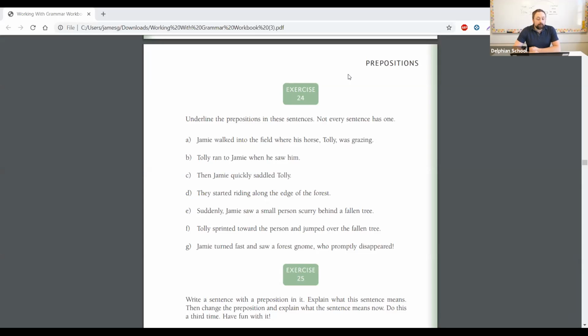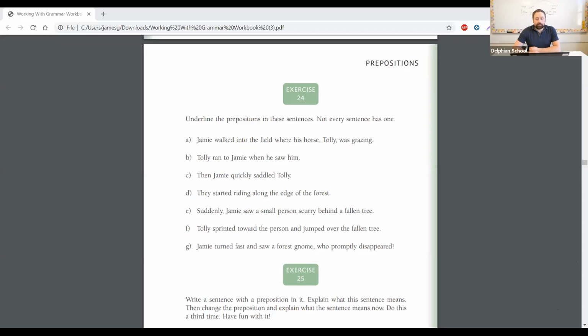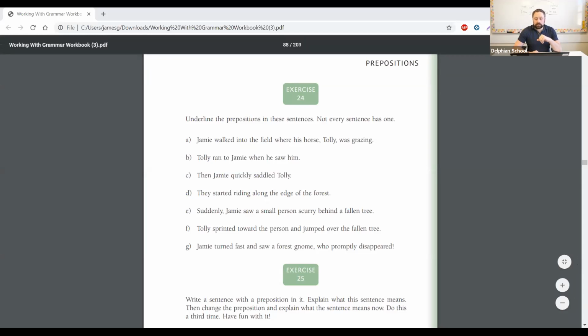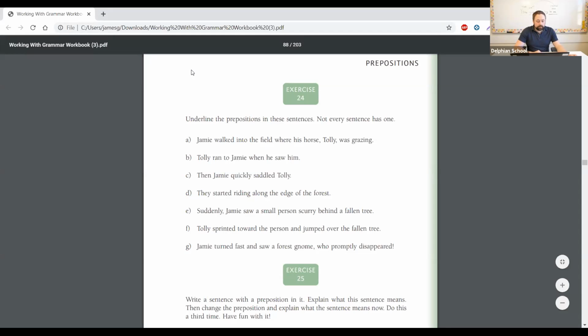That's correct. Jamie walked into the field. So you could have a sentence that just said, Jamie walked. That would be fine. It doesn't tell you very much, but it is a complete thought. But if you want more information, if you want to be more exact, you could say Jamie walked into the field. Now we know more about what's happening, and we've had a more precise or exact communication. Into, right here, connects the field with where Jamie walked. So that is the preposition. Good job.